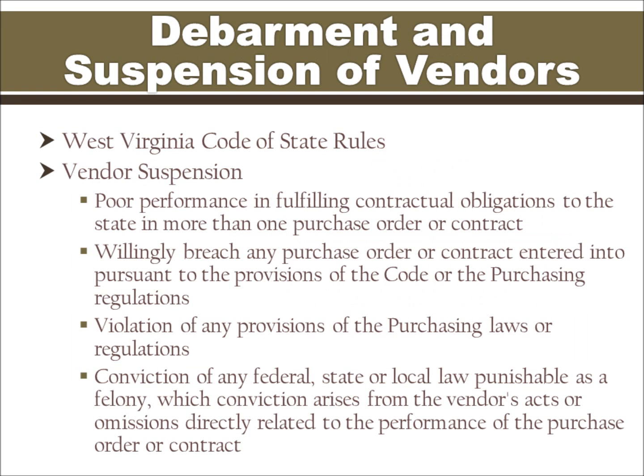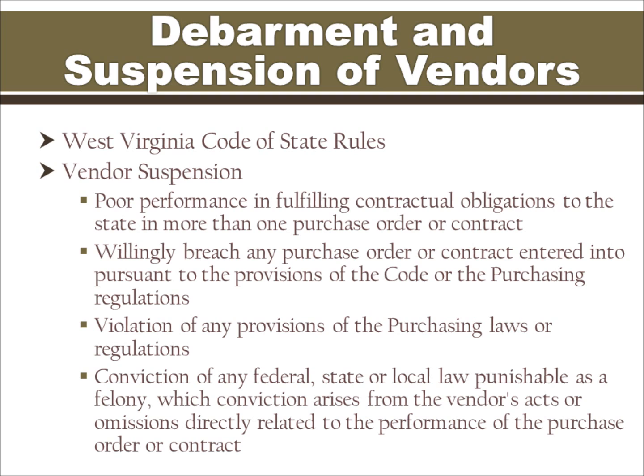The Purchasing Director has the authority to suspend a vendor's right and privilege to bid on state purchases and place the vendor on the state's debarment list for a period not to exceed 1 year, when the Director has reason to believe that such vendor has violated any provisions of the purchasing law or the rules and regulations. The power and authority of suspension vested in the Purchasing Director may be exercised when there is a reason to believe that one of the following conditions exists.